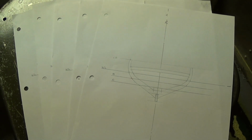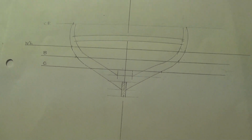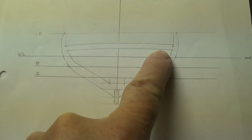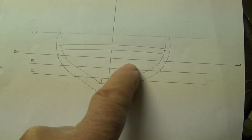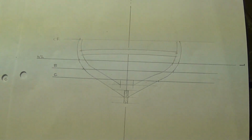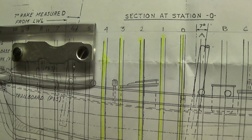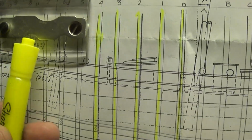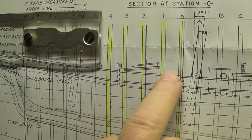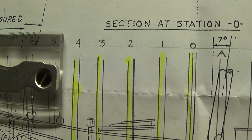So at this point, I've managed to draw the first 5 frames, and I've included the deck beam, and that'll show me where I have to put the deck beam shelves in when I can mark them on the frames. The way I like to keep track of which frames I've already drawn is I use a highlighter, and I highlight yellow the frames that I've already drawn. So we have drawn frames 0 through 4 so far.